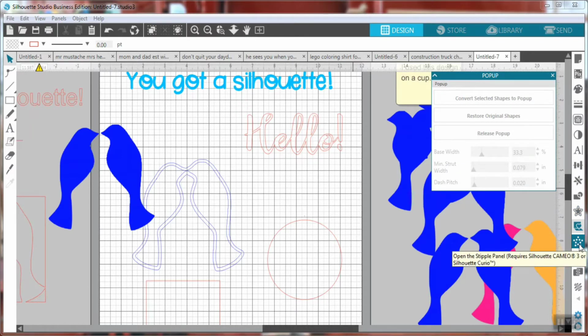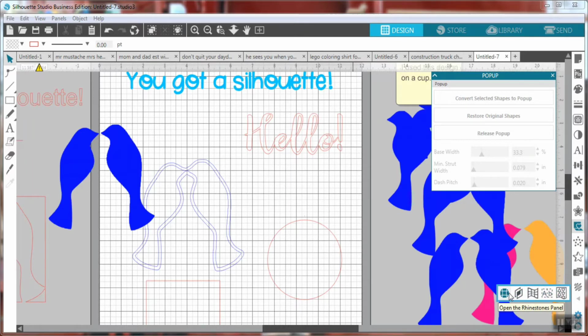These down here, if you want to create a pop-up card, also if you want to do a Curio or Cameo 3, if you have those, you can use the stipple panel. So these are more specialty. This is an emboss panel if you have the Curio, the nesting panel as well. And then there's also some extra ones here.